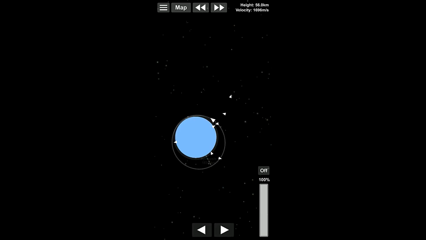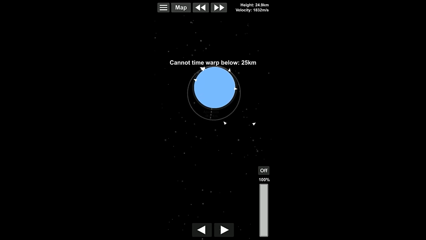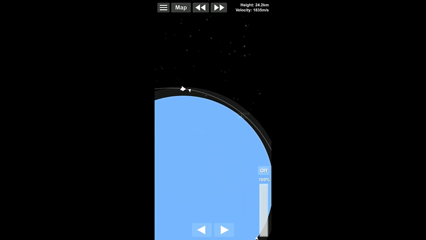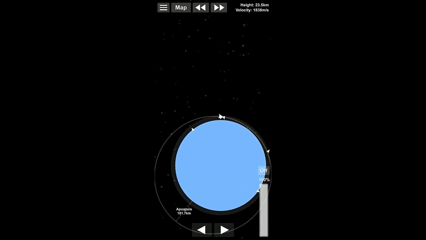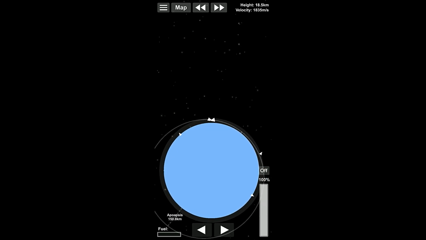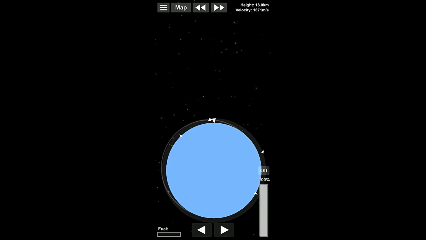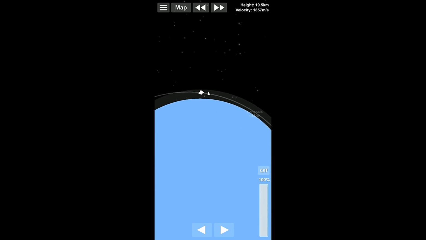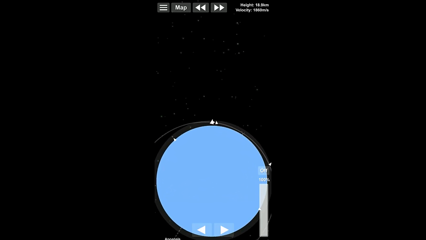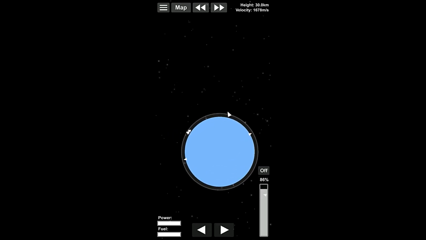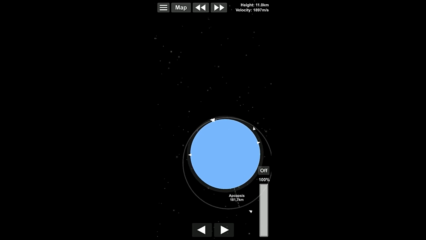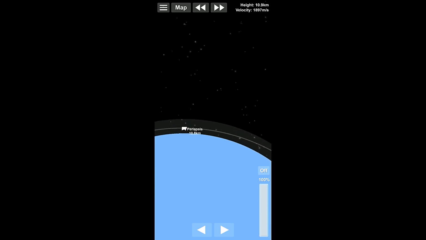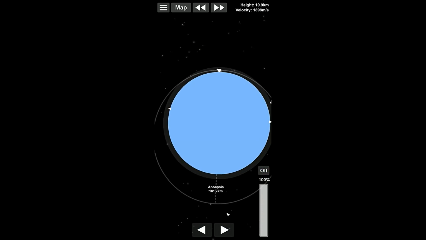All right, and let's switch to this, and we can quickly go around here. Let's actually switch to the first one here. There we are. There we go. Now we're at that one. And that's on a collision course. That one's good. What about this one? That one doesn't seem to be moving anywhere. So what we're going to do is we're going to switch. There we are. Something like right here. Now we can switch back to these where they're at their lowest place at the periapsis. That's going to be the quickest.